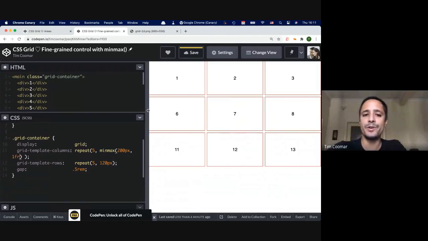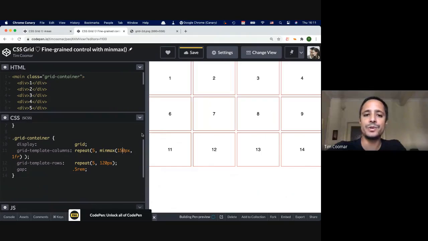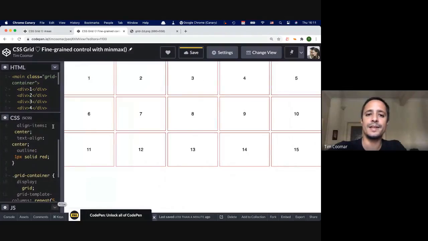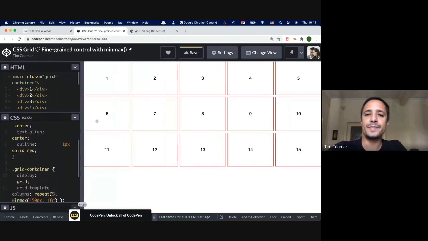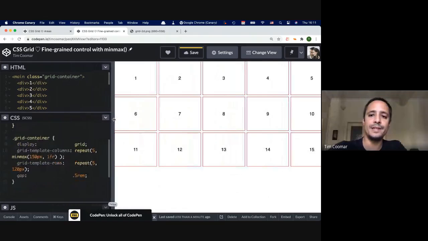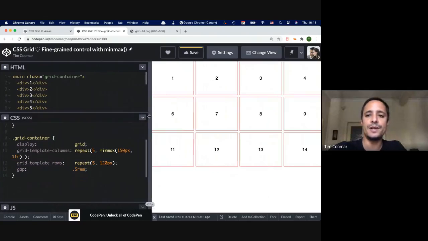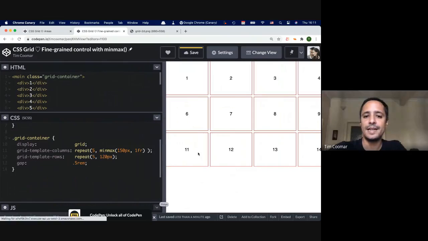So can you see what we've got now? Well, let's make it 150 so it fits in better. It doesn't squash it anymore. So it grows as much as we want. But as soon as it gets smaller, it sticks to 150. Now there's a problem there, and this is the second way that we can manipulate.